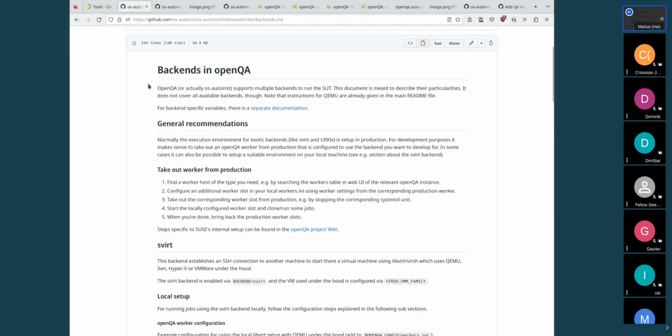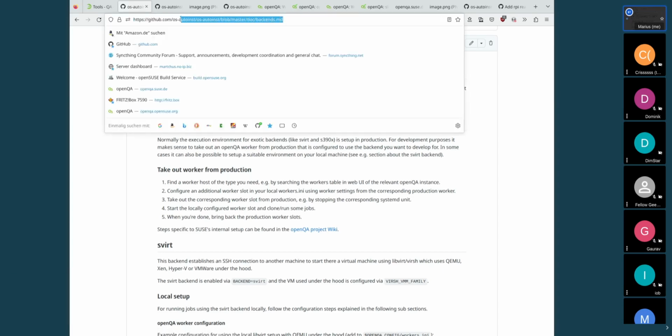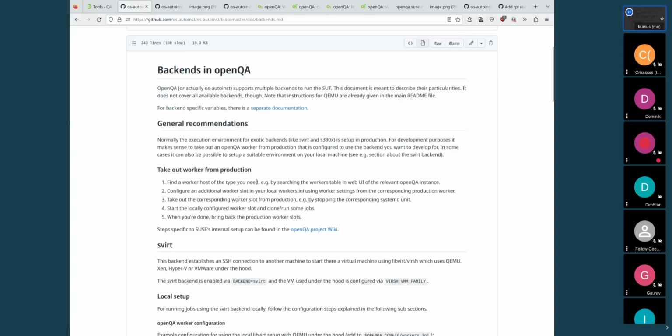And that's the most important documentation about it, which you can see on my shared screen. That documentation is actually a markdown document which lives in the os-autoinst repository. That's because it's of course specific to os-autoinst, and it's not included in the large document from OpenQA itself.